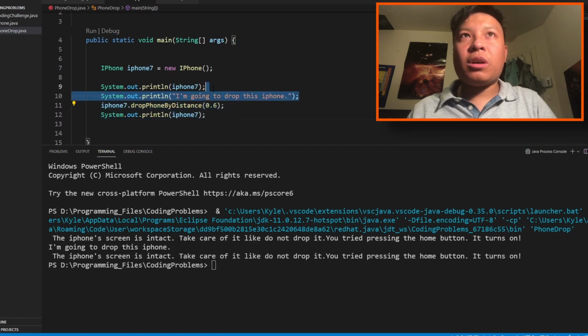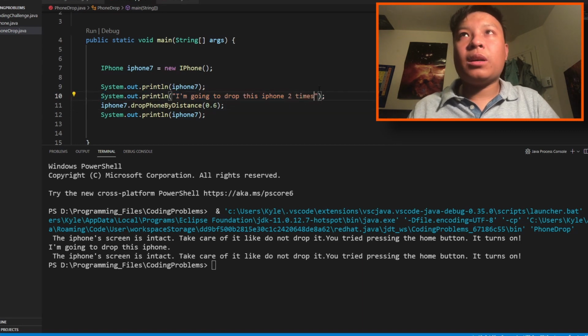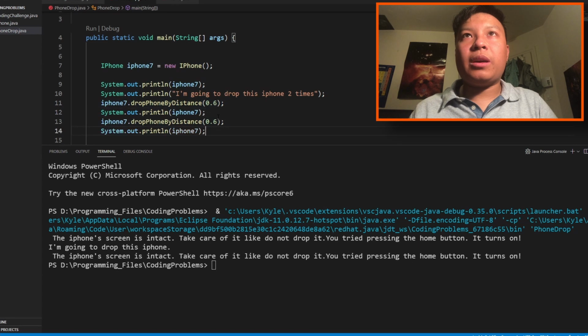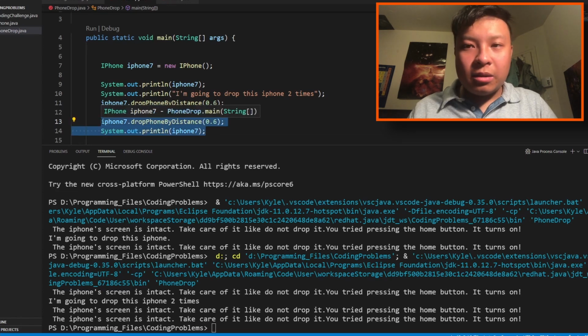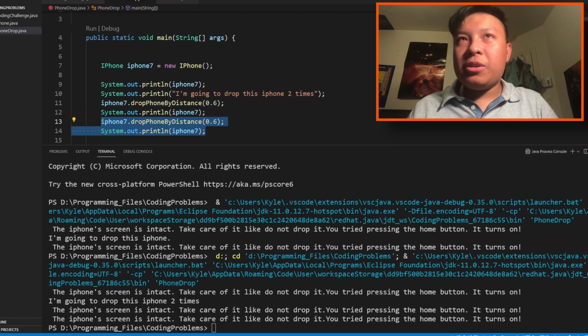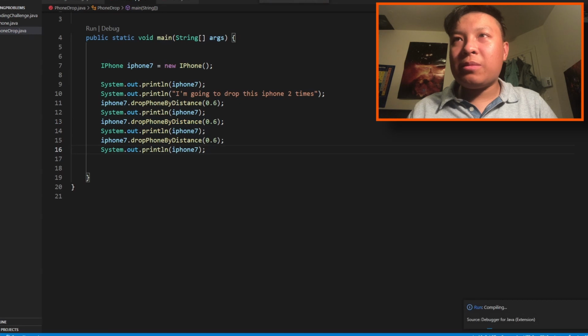I'm going to drop it 2 times. Let's say that I dropped the iPhone 2 times. Let's try that. Drop, test the condition, drop it again, and then test the condition. So it seems like it still hasn't gotten any damage yet. Let's try another time, 3 times.